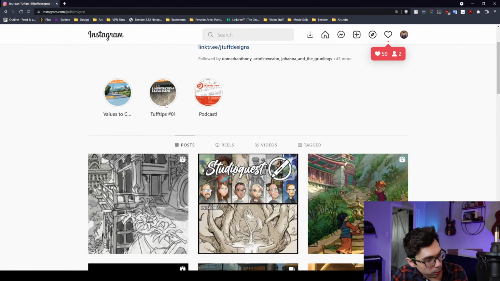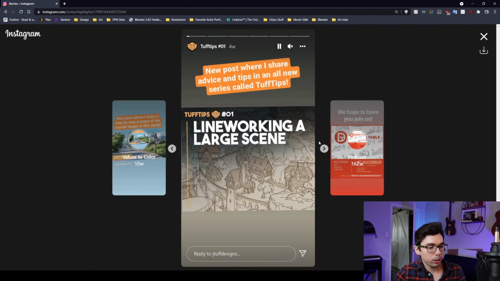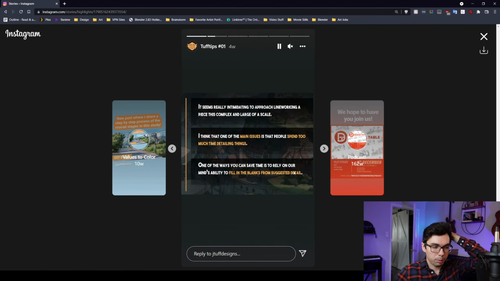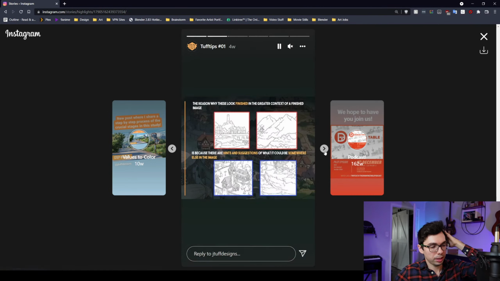He has a post about line work on a large scene. And this is approaching line work with complexity and scale. And he talks about how in the foreground you have really prominent density, a lot of lines, a lot of detail expressing what you're looking at. But in the top row, he shows as things get farther away, there's more focus on silhouette.